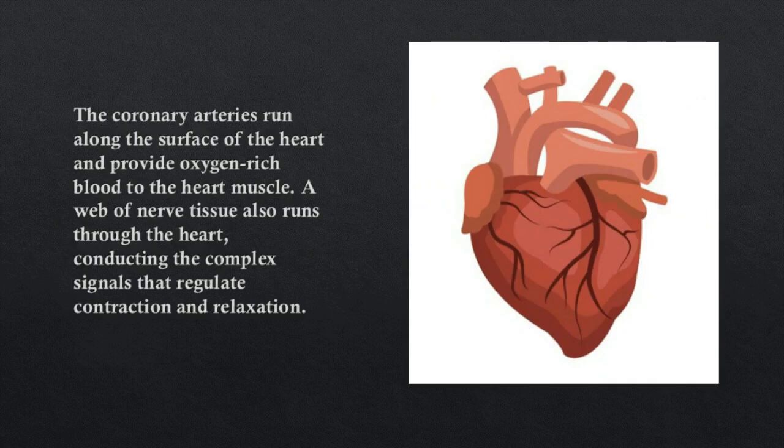Though we aren't diving deep into the electrical activity that sets this sequence into motion, the world of cardiac intervention is just as significant as structural heart disease treatment. The coronary arteries are very important as well. Without proper blood supply, the heart muscle can die, causing the heart not to pump properly or even sudden death. The coronary arteries run along the surface of the heart and provide oxygen-rich blood to the heart muscle. A web of nerve tissue also runs through the heart, conducting the complex signals that regulate contraction and relaxation.